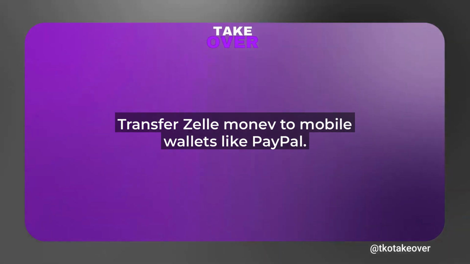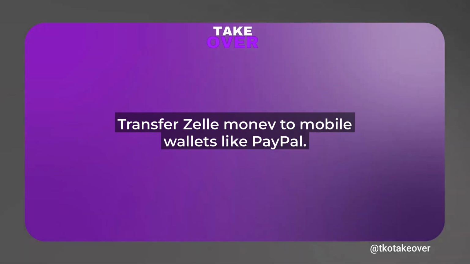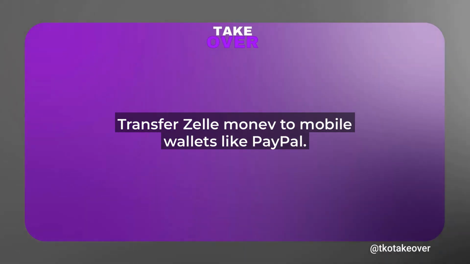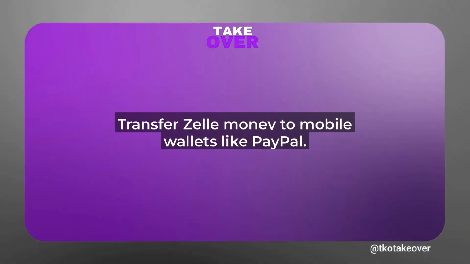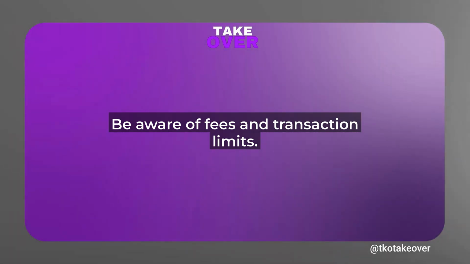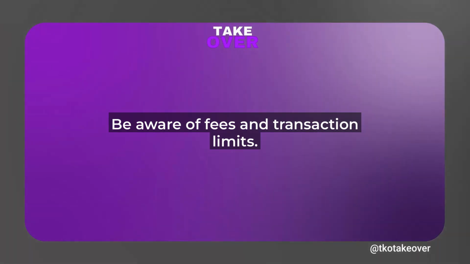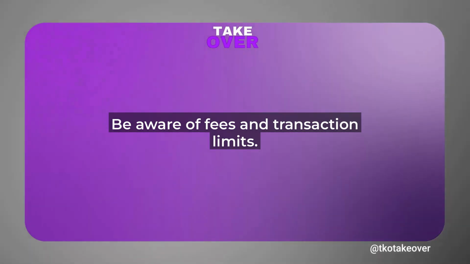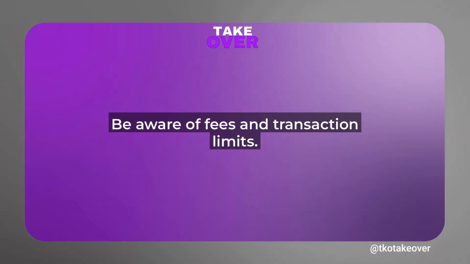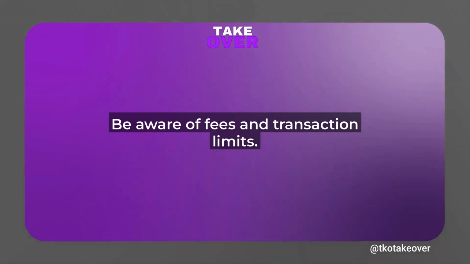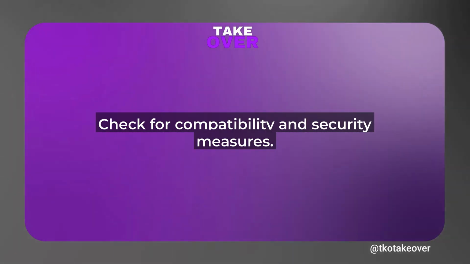Another option is to transfer Zelle funds to a mobile wallet or a peer-to-peer payment app that supports cash withdrawals. For instance, apps like PayPal, Venmo, or Cash App might allow you to connect with Zelle indirectly. Here's how. Receive the money via Zelle to your prepaid card, then transfer it to your mobile wallet. From there, you can cash out at participating stores or ATMs. Keep in mind, this might involve some fees, so always check the rates.